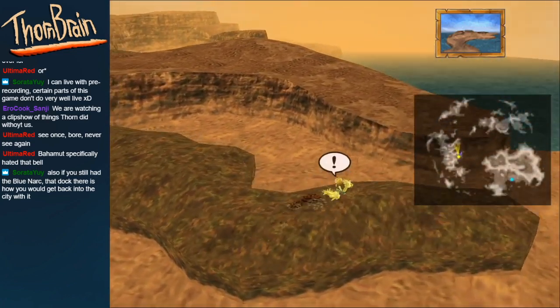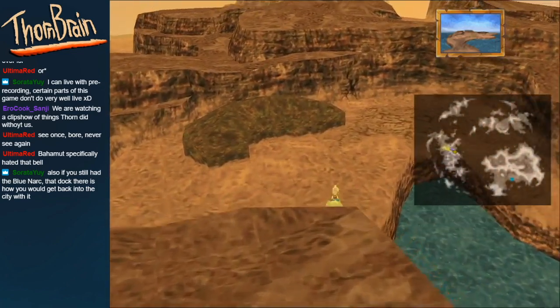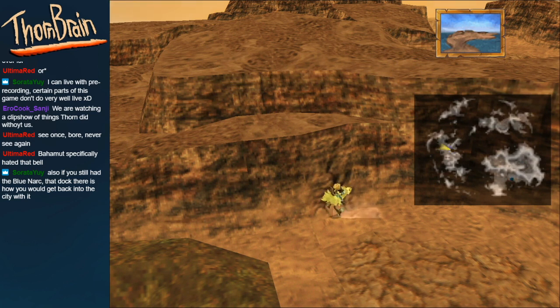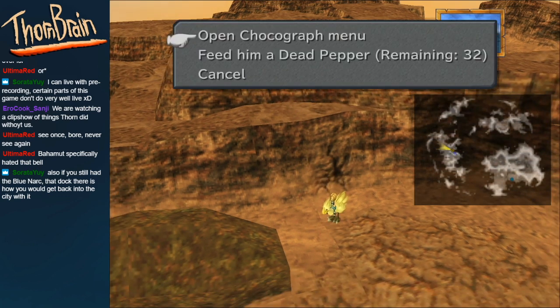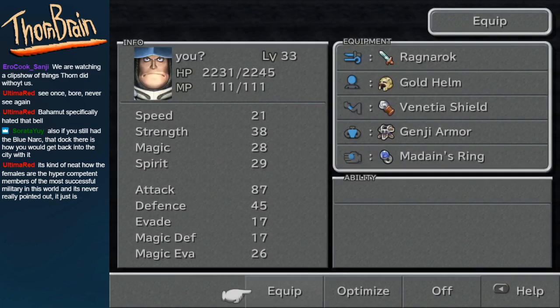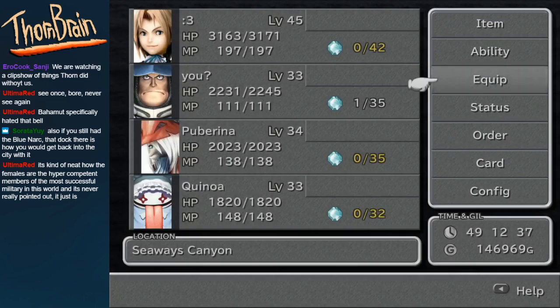Alright, back to treasure hunting. This time stuff that you cannot find with a chocograph, but I remember seeing this crack in the wall. You use the dead peppers to dig into those. And I think at that point I had found all of the samurai armor. Yeah, the guys need to get their shit together.